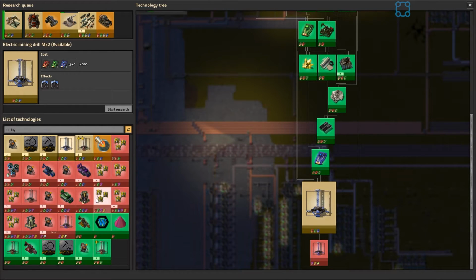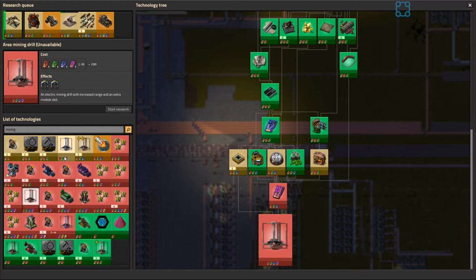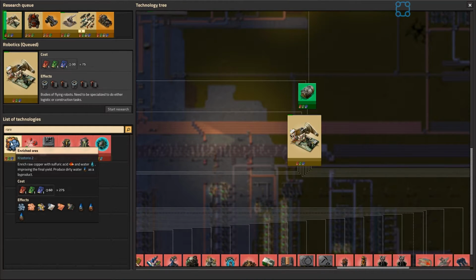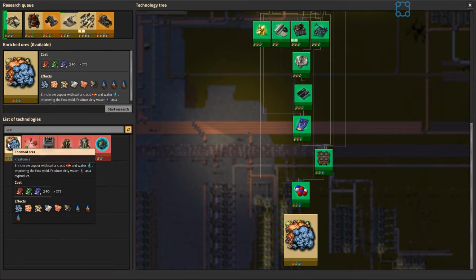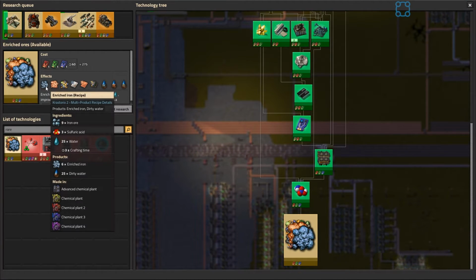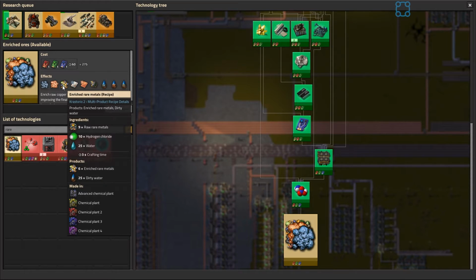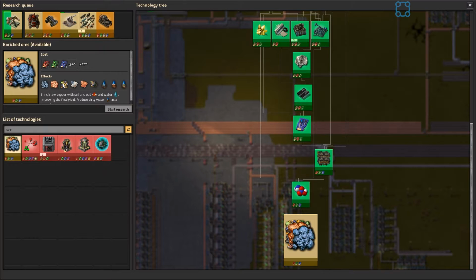Rare metals? Have a look at what it takes to build the electric mining drill. It takes rare metals. Yeah. That's a Krastorio thing, I think, right? Must be. Yeah, so enriched ores. Krastorio 2. So enriched iron is iron ore, sulfuric acid, and water. It's actually fairly easy to do, to be honest. We've got all of that stuff already. Yeah. So, raw rare metals. How do we get raw rare metals?